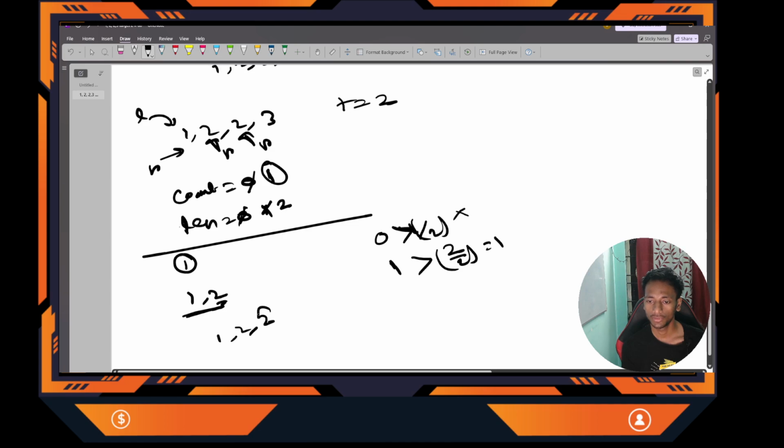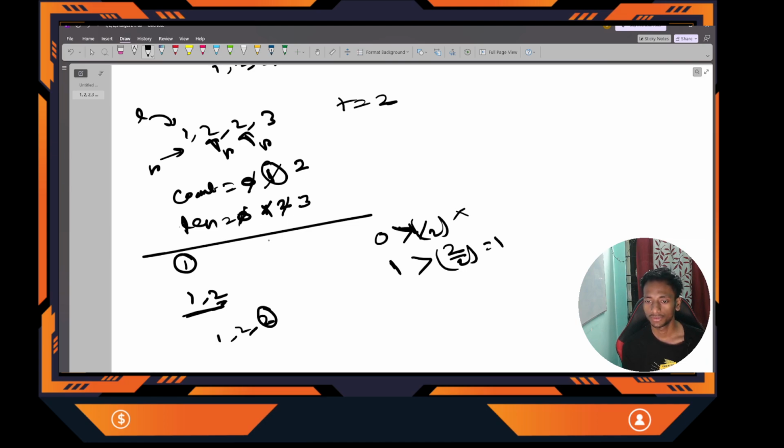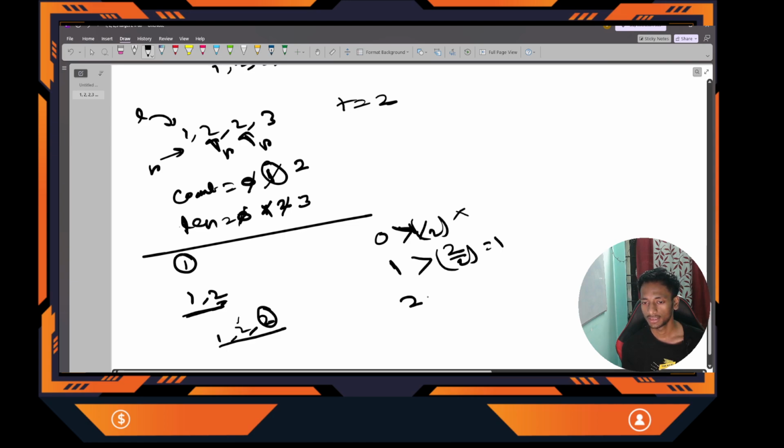So this new element 2 is a new target element. So I'll increase the count by 1, so it will now be 2. Length is increased by 1, so it will now be 3. So you can see that length is 3, 1, 2, 2. And how many times is the target element present? 2 times. This is the one time, this is the second time. And so now I have to check whether this is a majority element or not.